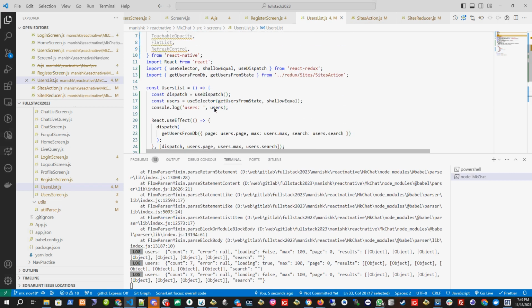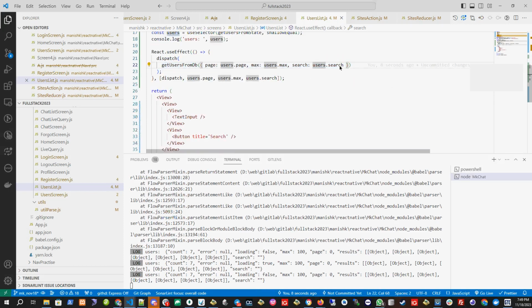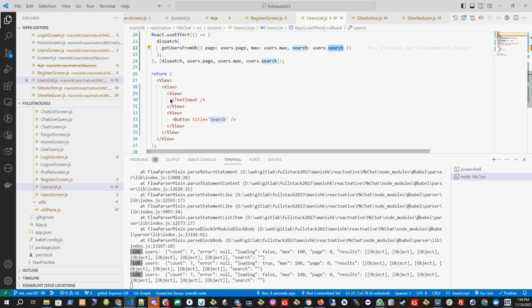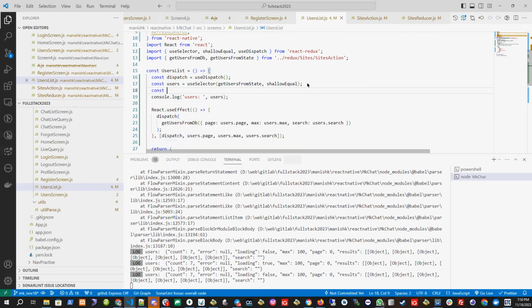When the user clicks this button, I will update this search value in the Redux so that it calls the database API again to get the new user details based on what we have in the search field. But I also need one local state variable which will update the text input. Whenever the user types here, I don't want to update the Redux every time because it would be a heavy call. I will put it in the local state variable. And when the user clicks this button to search, only then I will update the Redux, so that the database is called only when it is updated in the Redux. So let's create another local state variable.